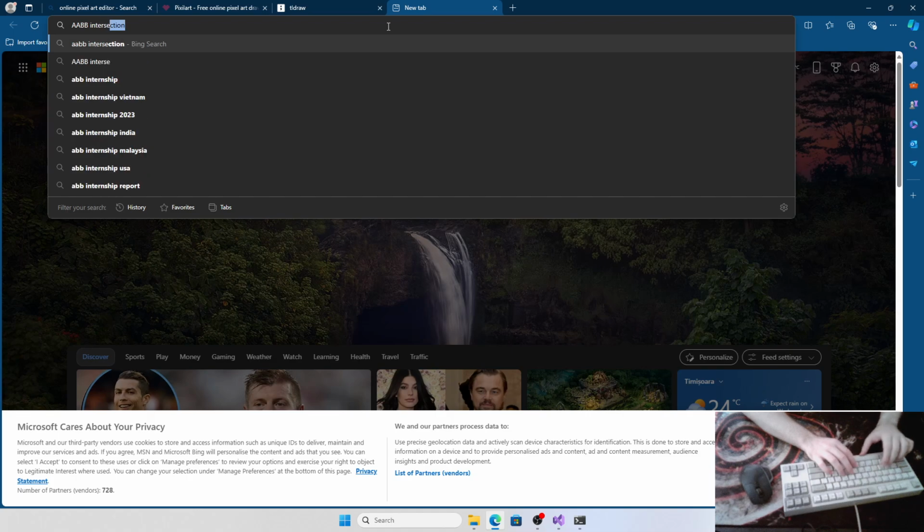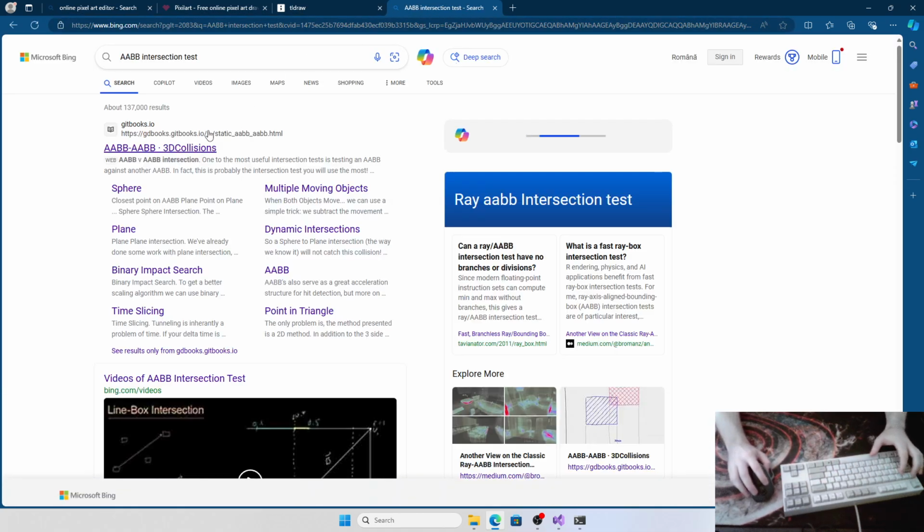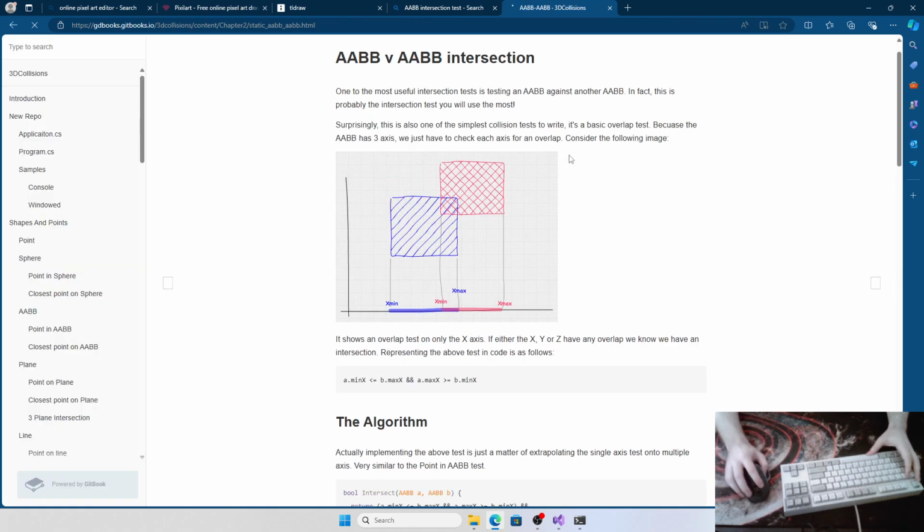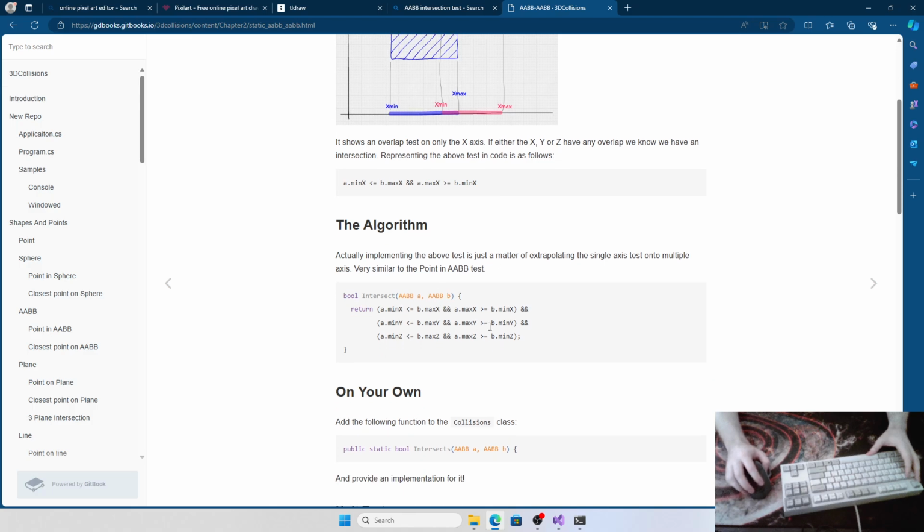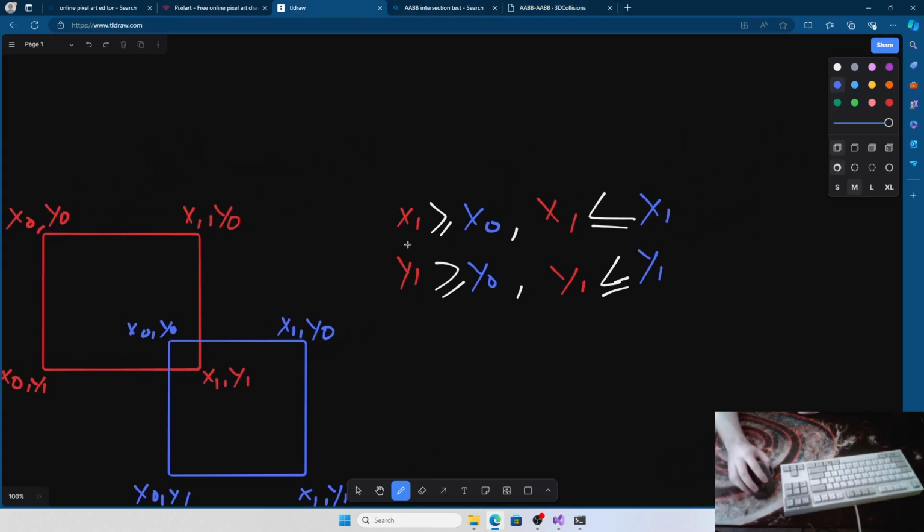AABB intersection test. So this is the algorithm. Okay, so it takes into consideration the minimum and the maximum. And in our case, that's not right because we are only taking in our maximums.